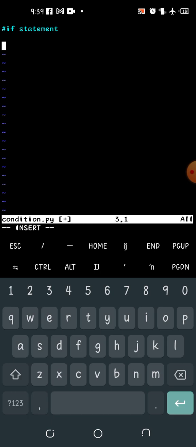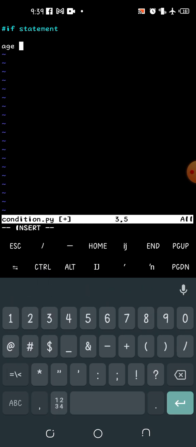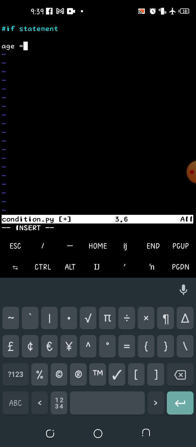Now let's look at a variable called age. In this example, we're going to check if the age of a user is above or equal to 18, and if the user is eligible to vote. So we declare a variable called age, initialize it to 18 rather.